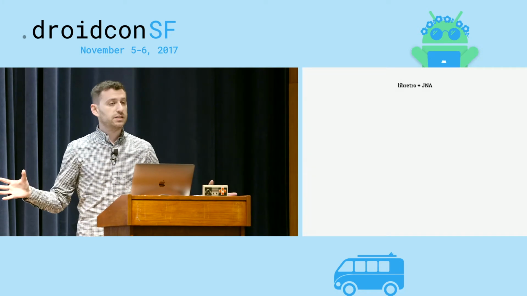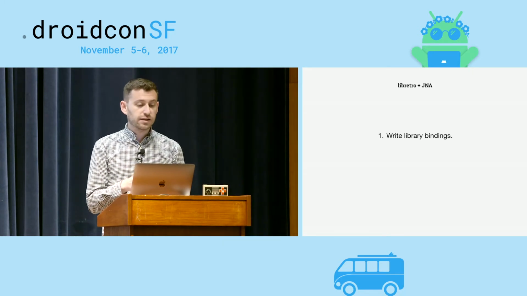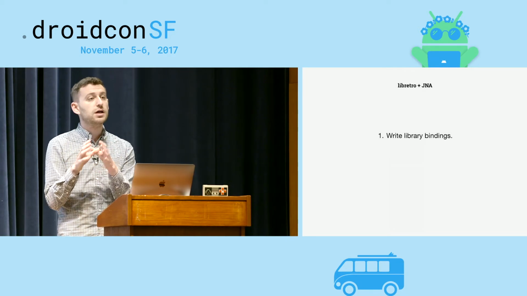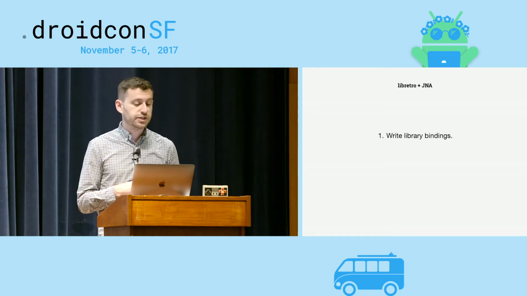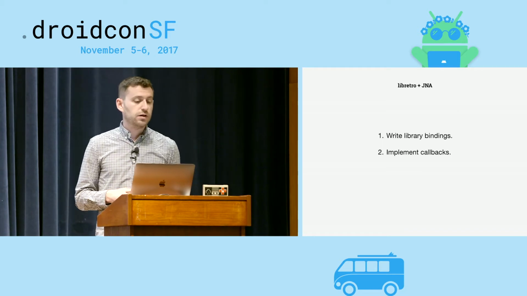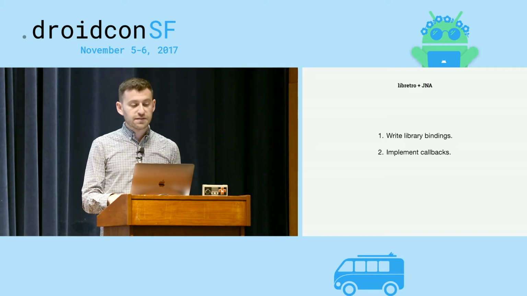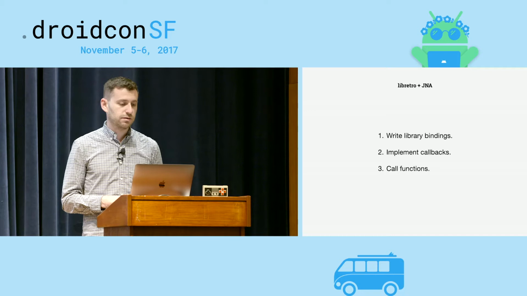So now let's look at pulling these 2 technologies together. And the first step is going to be to write bindings, basically taking the C API and creating equivalent classes for any structs and method definitions for any C functions for all of the functions that we need. The next step is going to be to implement all the callbacks. So audio callbacks, video callbacks, and the input callback. And then finally, we're going to have to call some functions to tie it all together.